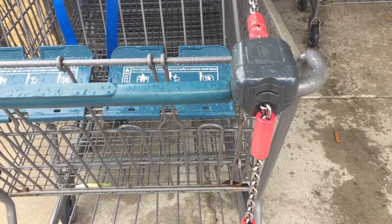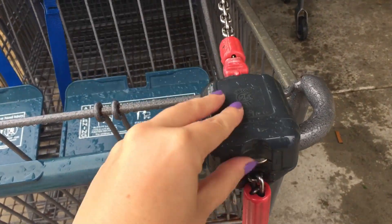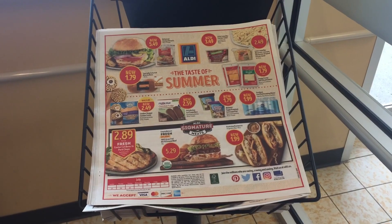Sometimes we get weekly ads delivered on Wednesdays for Aldi, but they always have them at the front of the store. Grab one before you shop so you can see what's on sale, especially meats and vegetables. Each week they highlight certain items — if chicken's on sale, plan some chicken recipes to save money. Here are the grocery carts — just insert your quarter, it releases the cart, and be sure to grab your weekly ad at the front of the store.